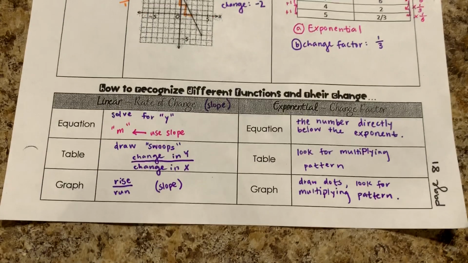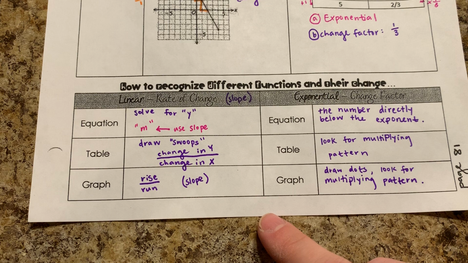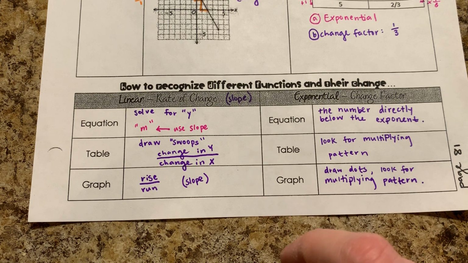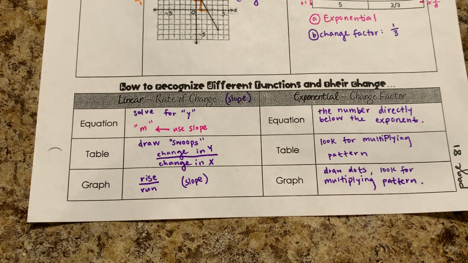All right, so this was our page of notes for today, page 81. If you didn't have it, hopefully you found it on the Canvas because we linked the digital copy of these. But then what I want you to do now is, oh gosh, I can't remember what the homework assignment is. I think it's linear versus exponential for tonight's homework, but I will make sure that I put it correctly in the Canvas page.